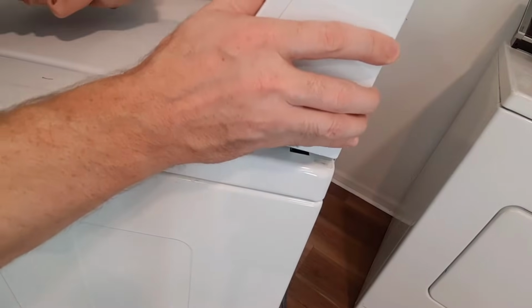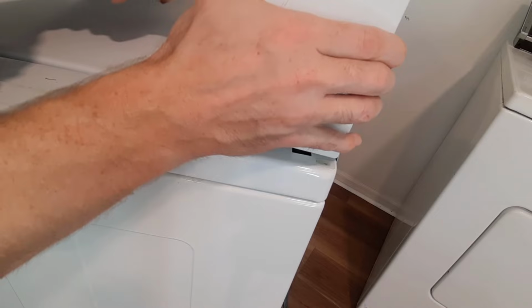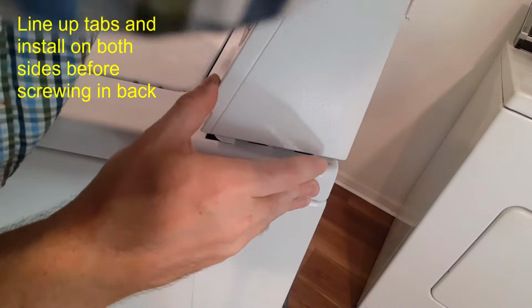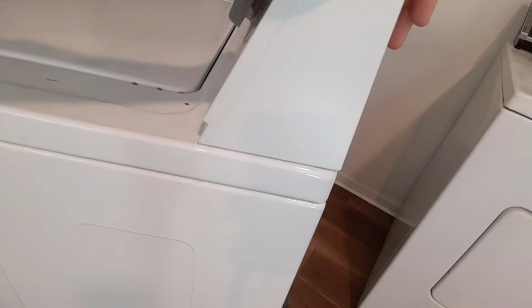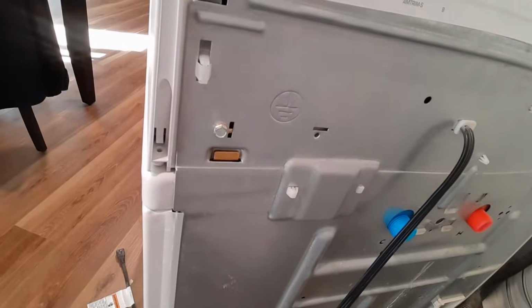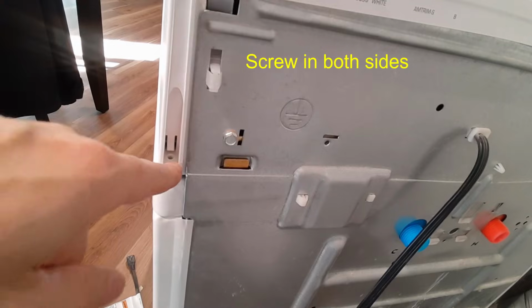On both sides, this top needs to have these fit back into place. Okay, so they snap back into place. Now we need to put the screw back in here on each side.